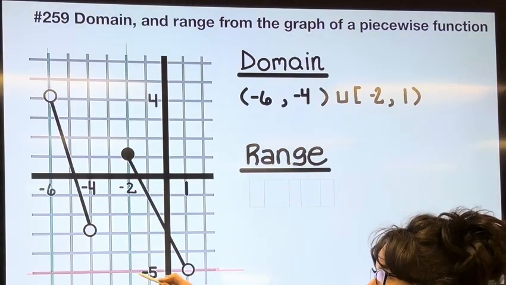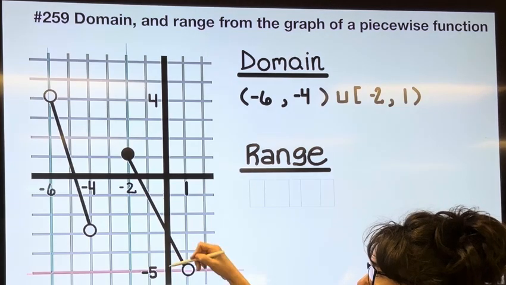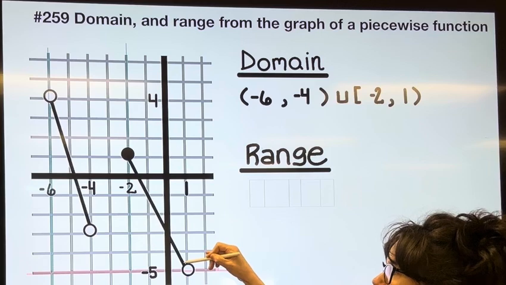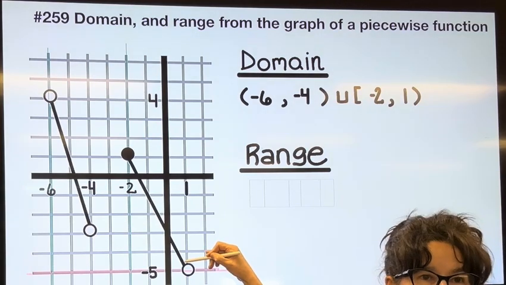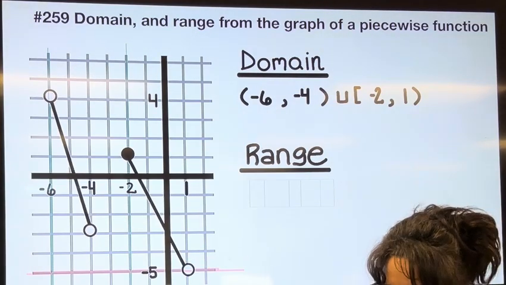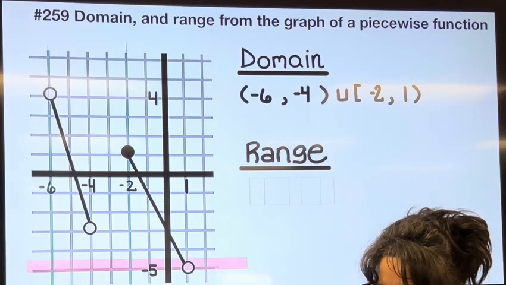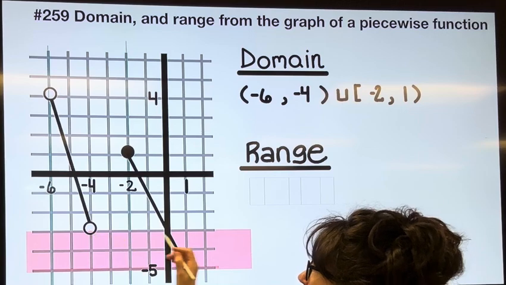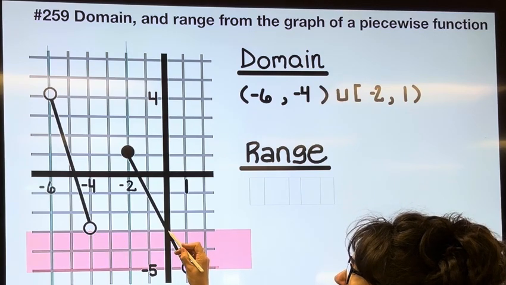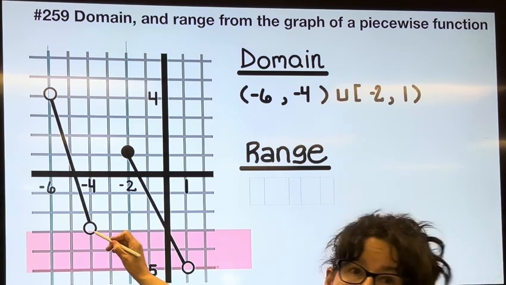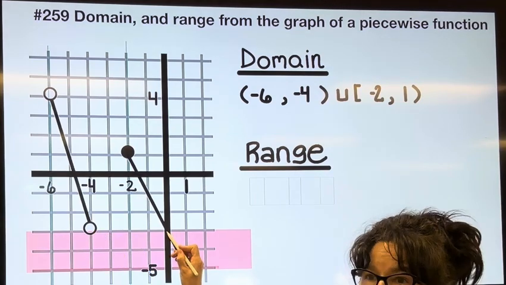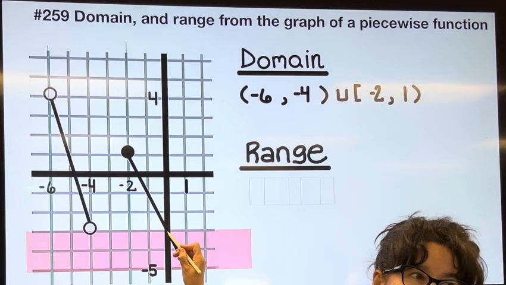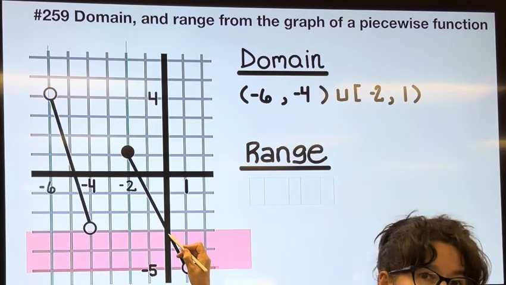Now when I'm down at -5, I'm not on the graph, but when I'm down at -4.999999, I am on the graph. So it's a height there, -5. Now, I might get nervous right here, but see how at a height of -3, I'm on the graph? I am not on the graph there, but I am on the graph there. So I don't need to leave out the number -3 because I'm still on the graph.